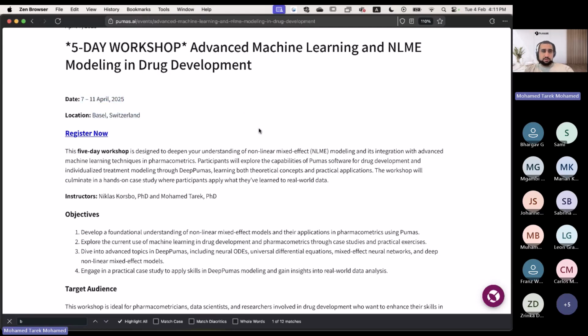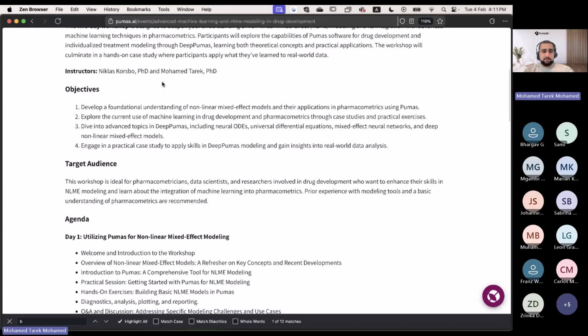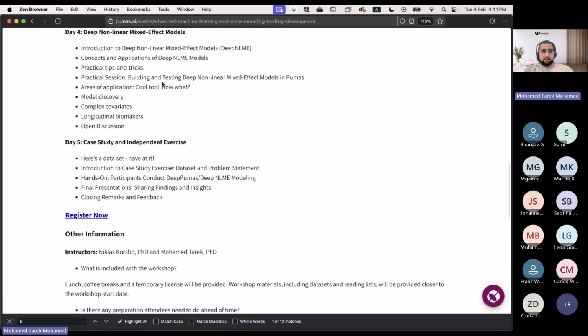And so if you're interested in a full workshop essentially dedicated to this topic, that in some way assumes some knowledge of Pumas, we will probably spend 1 or 2 days on the basics, or maybe just 1 day on Pumas, just to cover the basics. But if you want to attend, for example, just the machine learning part, you could try sending me an email, and I can try to connect you to the right people who can manage this. But that's a much more dedicated workshop.